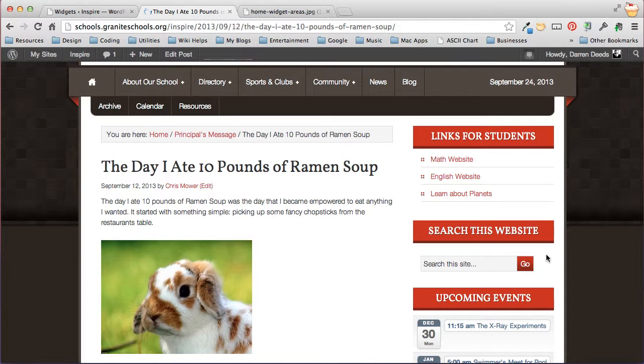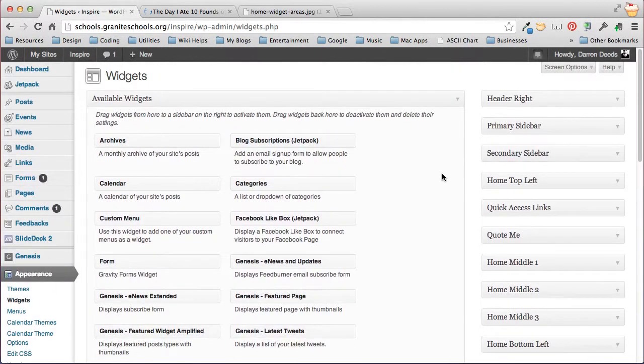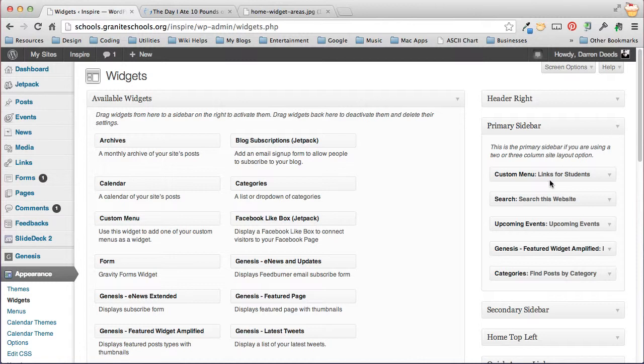So if I want to change something on this primary sidebar, I find the widget area for primary sidebar, which is right there. I click that, and notice I have a custom menu, a search, upcoming events, Genesis categories. So if you actually watched the menus tutorial, you'll recognize this custom menu widget. It's one that we put together in that tutorial.